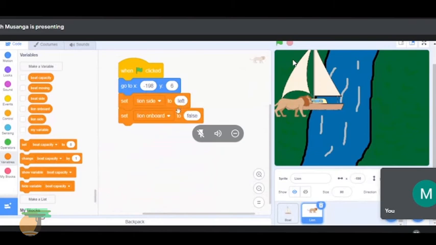Okay, now what you're going to do next is put the lion on the boat. So when the user clicks on the lion, it must get on the boat. Here we are going to have a block that runs only if the boat is empty, and it prevents more than one object from being inside the boat at the same time. So now we are going to have that.